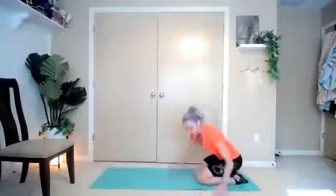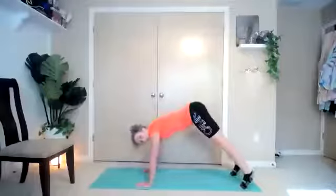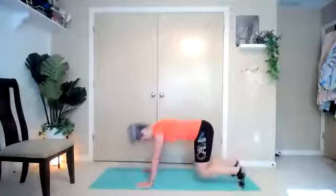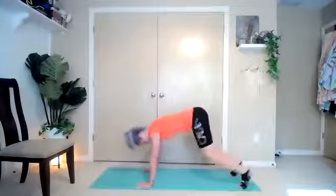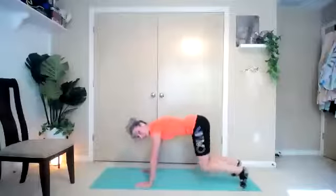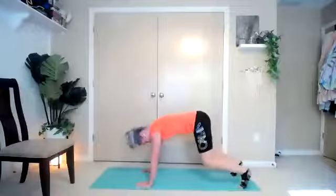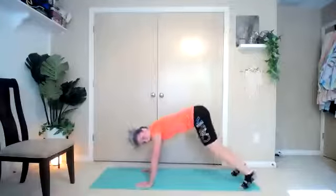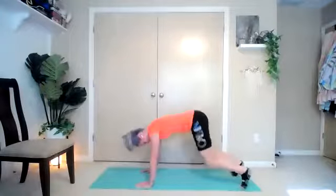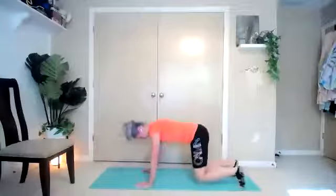Here we go — bring it to the hands and knees. Drive those hips up, straight legs, and down. You'll start to feel this one pretty quickly in your quads and your hamstrings — a little bit of shoulder workout here too. I know I'm already feeling it. Straighten, bend it down. Three, two, one.